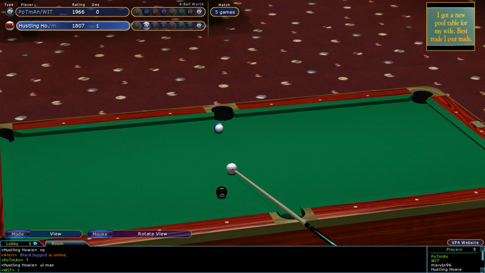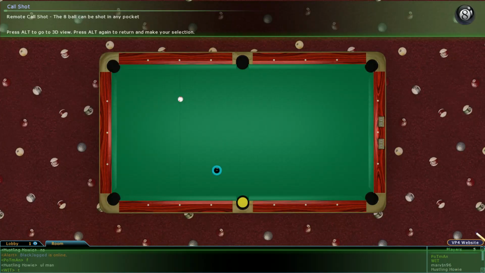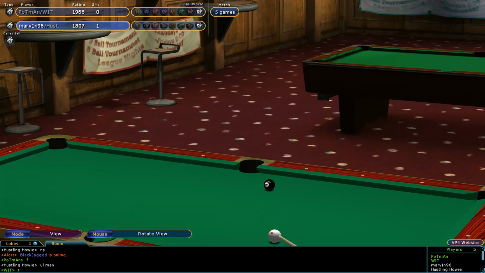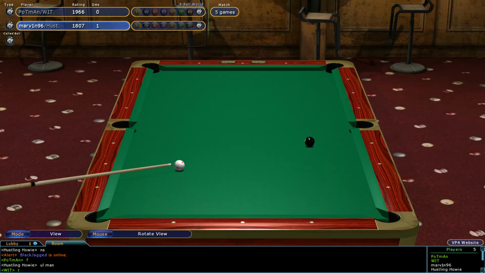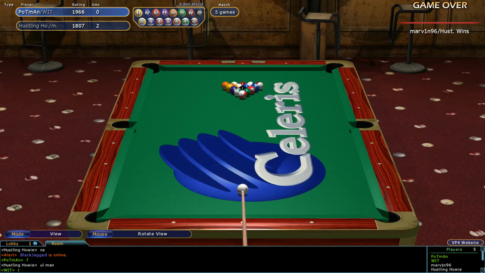Well, the angle is nice. Just drop that 10 ball in and just judge the pace to let the cue ball run off there and come out. He needs to get there. That's almost there. That's pretty good. This isn't a difficult 8 ball. So Marvin and Hustling Howie lead by 2 racks to 0.